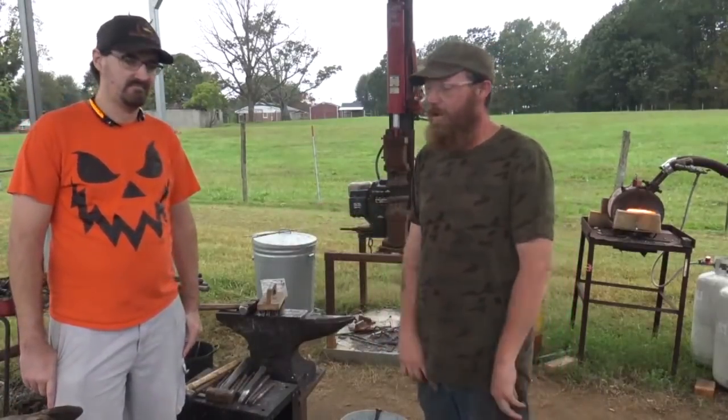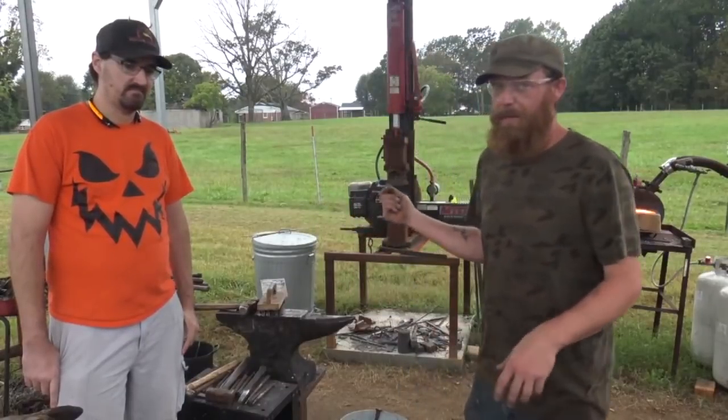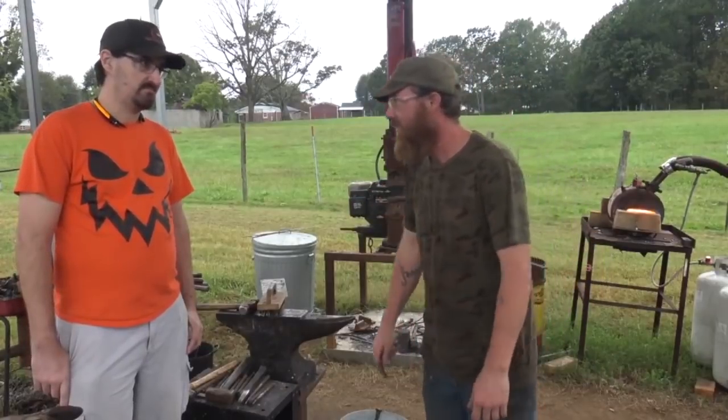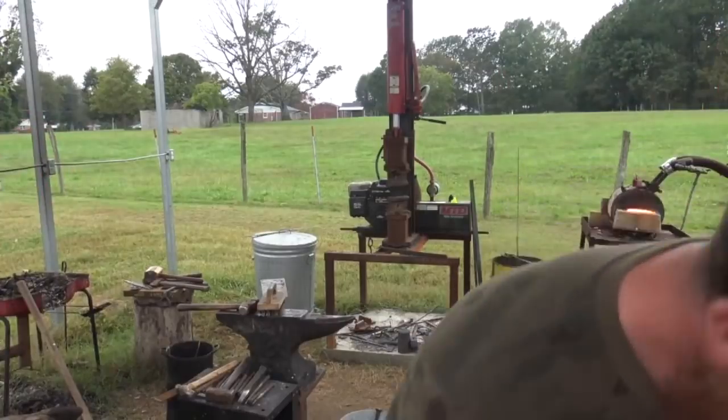But you can't press it all out in one heat. Don't even try that. With Damascus, you get it up to a good forge weld temperature, you can set your welds and start drawing it out in the first heat. It's a lot different.